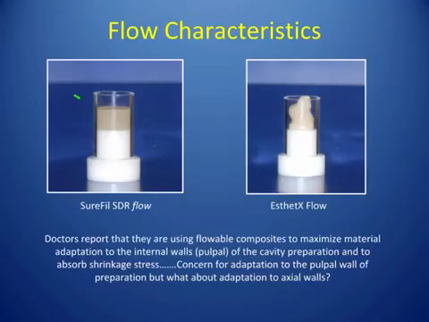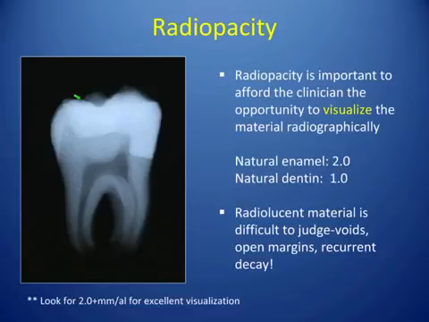This material also has very high radial opacity, which leads to us being able to visualize these materials very easily on a radiograph. So we can see very little transition between our natural, our base resin and our capping resin, but we can see excellent transition between our restorative material and our natural tooth. So I would encourage you to use materials with high radial opacities. As you can see, the radial opacity for natural enamel is 2.0. The scale for dentin is 1.0, so we would always want restorative materials with a radial opacity higher than 2.0.